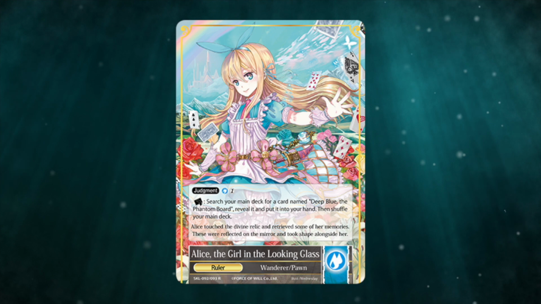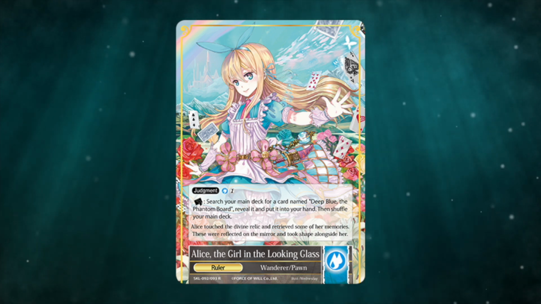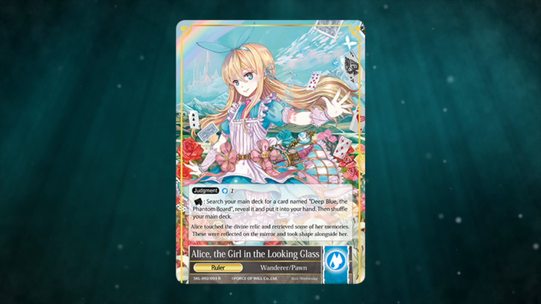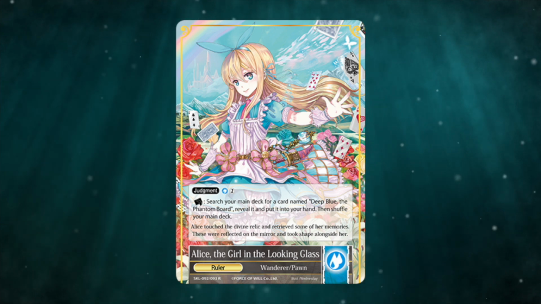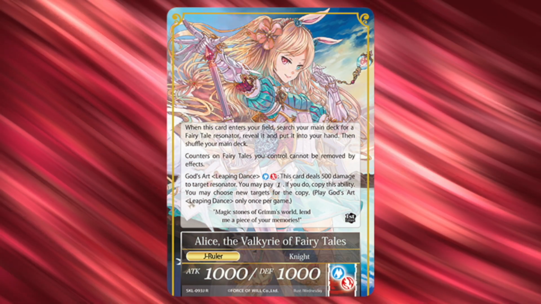At the time she was released, Alice, the Girl in the Looking Glass, did not see a lot of competitive play, as she fell under the fun side of ruler design at this time. But now that more sets have come out and more power has been offered to these kinds of cards that support these 2 J rulers, now is an excellent time to take a look at these rulers once again. We here at Ruler School have wanted to offer you 2 different deck lists for these 2 very different but interesting rulers. But let's start with Alice, the Valkyrie of Fairy Tales.